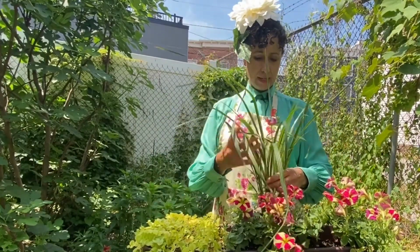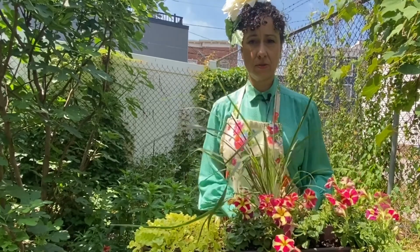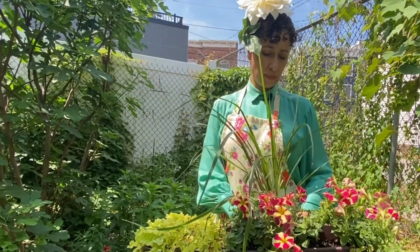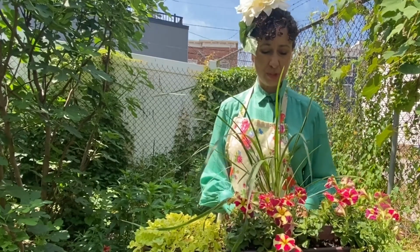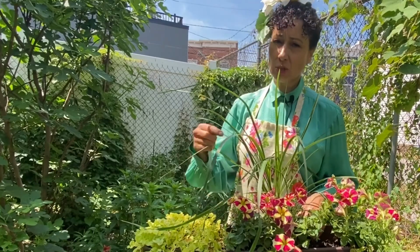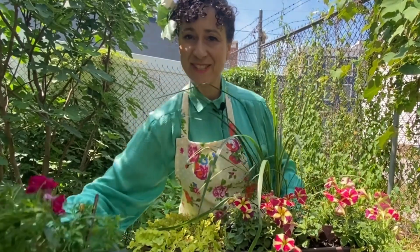Now spikes are great. I do recommend though that you pull them out in the fall. Don't leave them in the box over the winter months to redo the box in the spring, because they get really root bound and it's really hard to remove them. Just a little tip on making things easier for you.